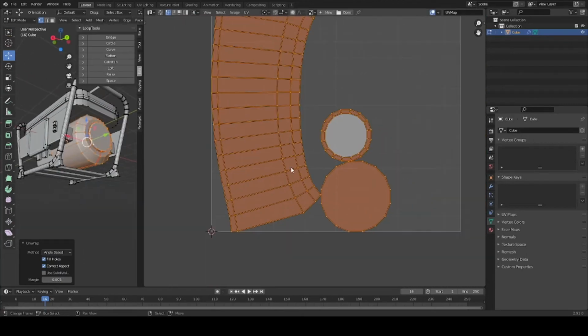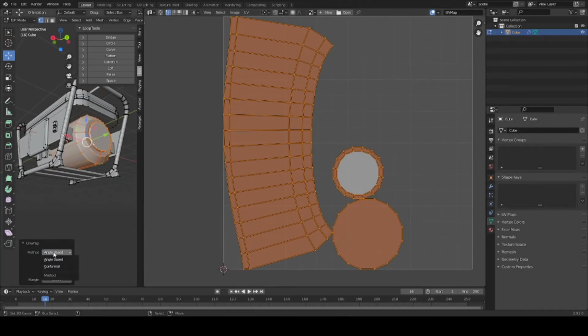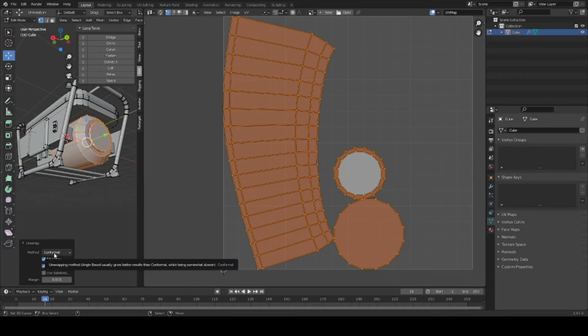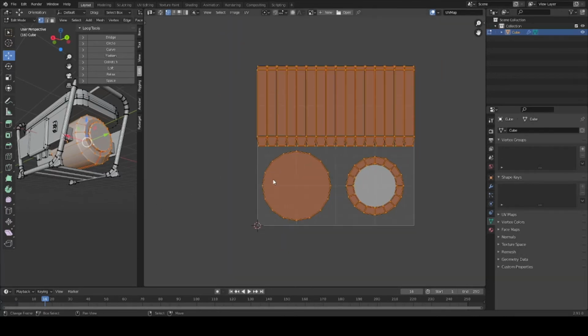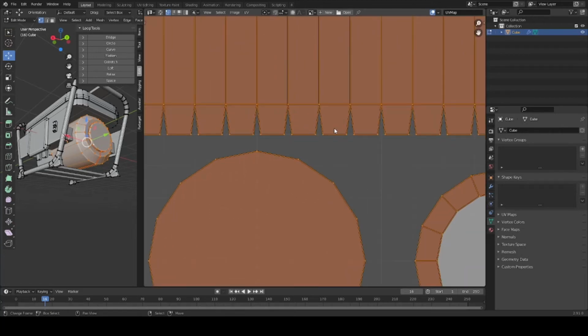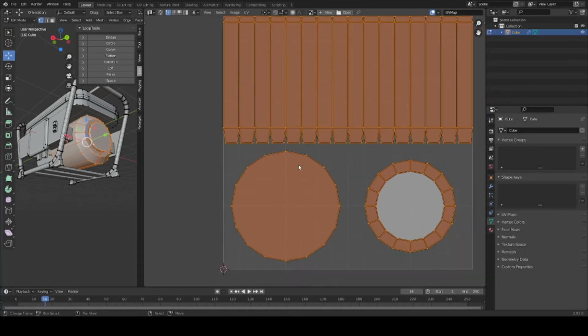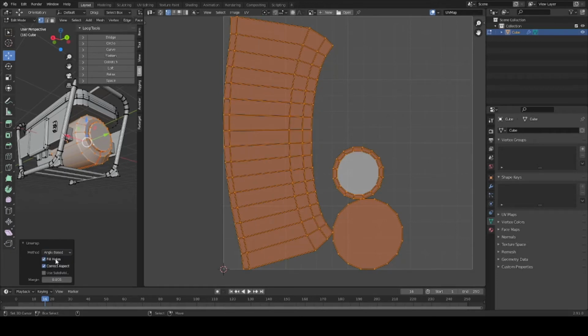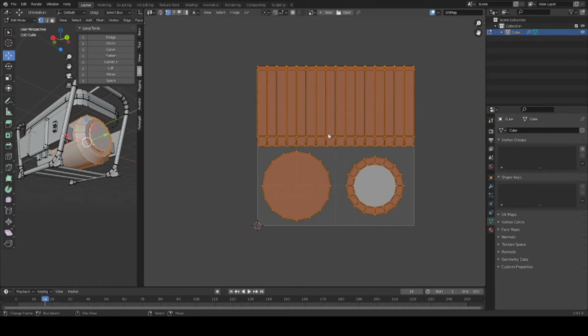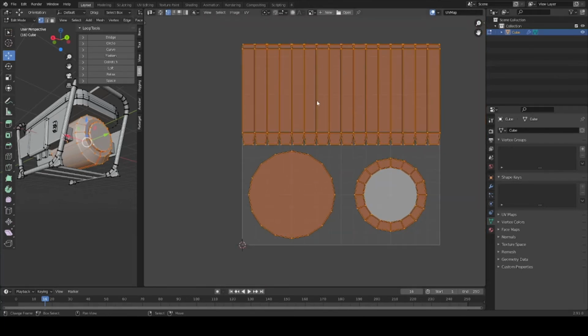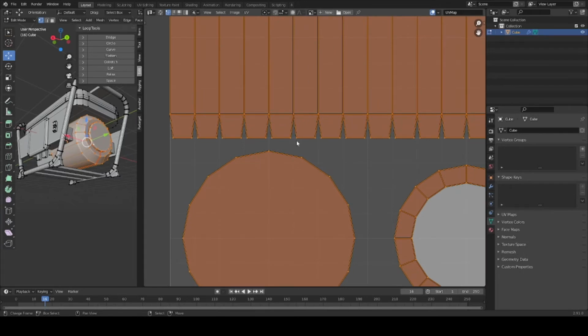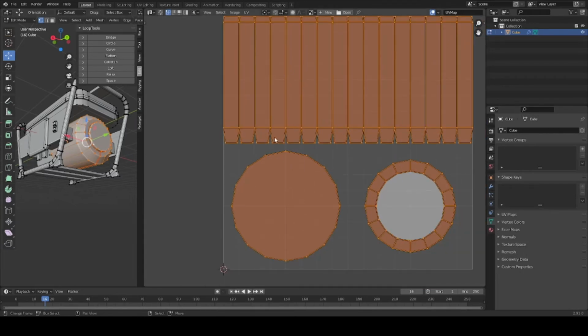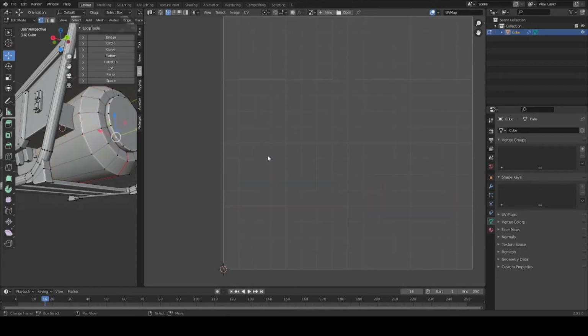Let's just take a look. So this is what it'll look like. You can do conformal, but conformal doesn't work well with this. Anyway, unwrap. We're not gonna do conformal, we're gonna do angle based. When I hit Control Z, it flattened out a lot of it weirdly in a way that you don't want, because we don't want these spaces in between here. It'll create some weird stuff going on.